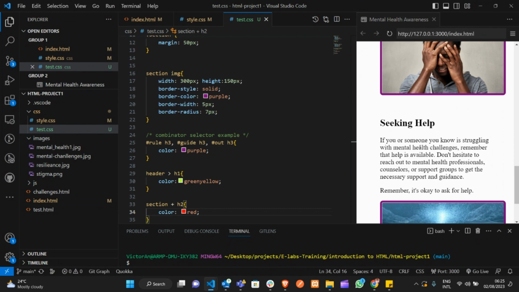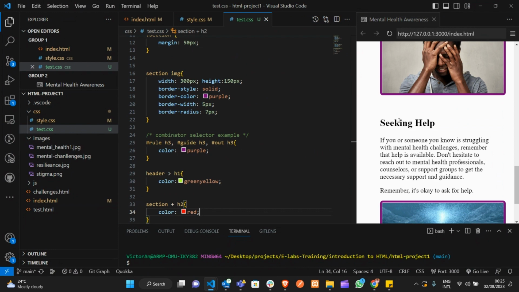The adjacent sibling selector is used to select an element that is directly after another specific element. Sibling elements must have the same parent element, and adjacent means immediately following.